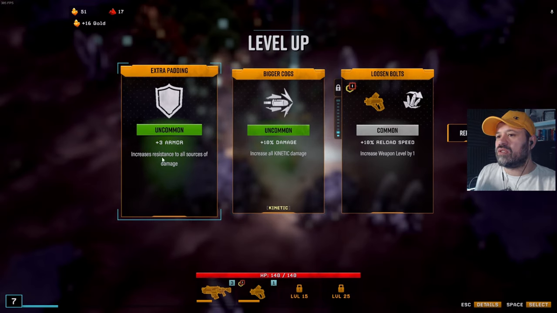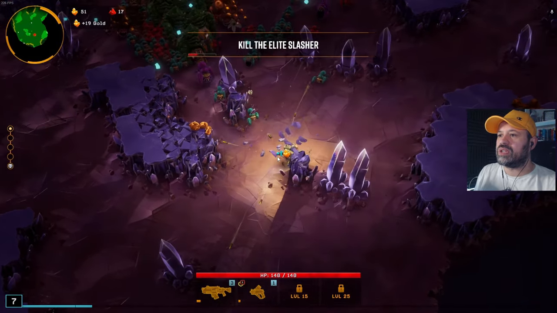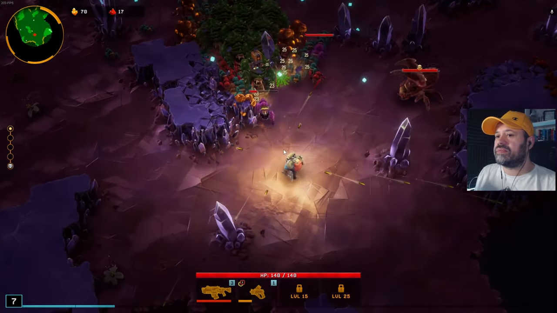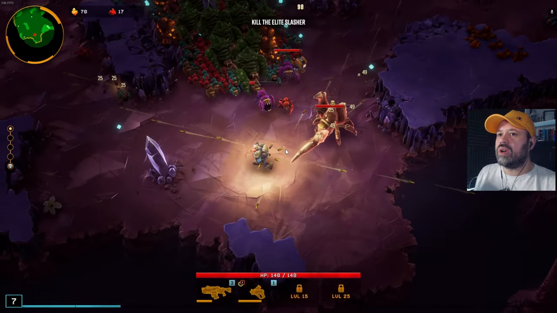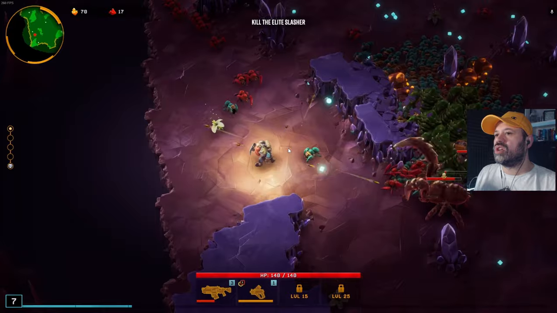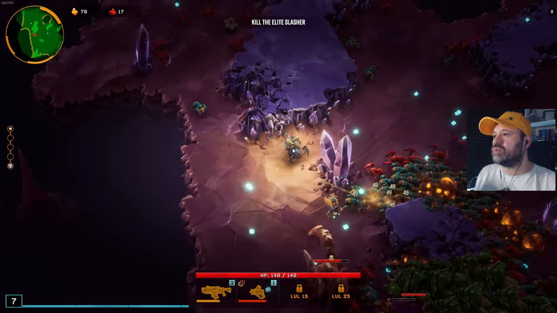So, increased resistance to all sources of damage. I mean, that is good, but I think I'm feeling okay in the moment, so let's go for more all-around damage. Seeing that both my weapons are kinetic, I should be okay. Oh no, I'm panicking. Okay, they're all stuck here. Yeah, look at their fat ass. They're stuck. And I get more flowers. Always pick the flowers when you can.